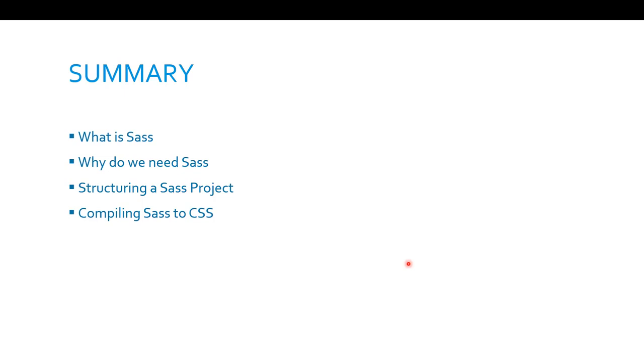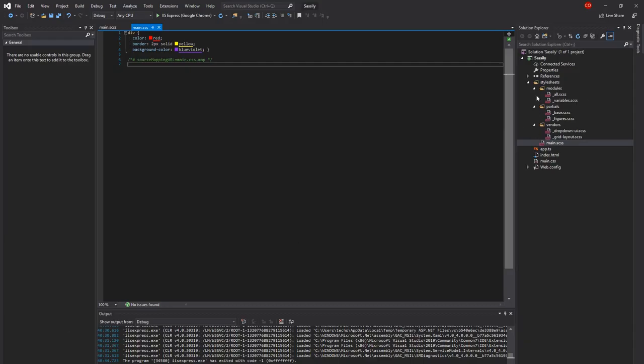So to summarize what we've done so far, we've looked at what Sass is all about. Then we equally looked at why we use Sass. Like I said, if you are building large scale complex front end applications, which is basically what you will be doing after taking this course, you should be able to go out and look for large scale work to do. Sass allows you to properly style large scale front end applications. We equally looked at how to structure a Sass project. I showed you the real life project I've built and how to structure it properly. This is the structure.